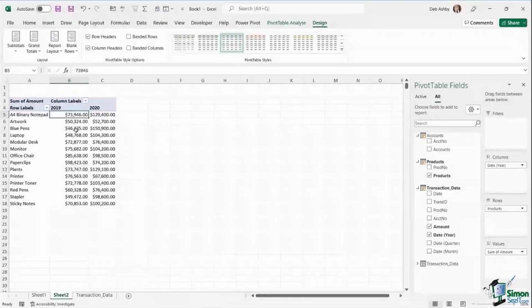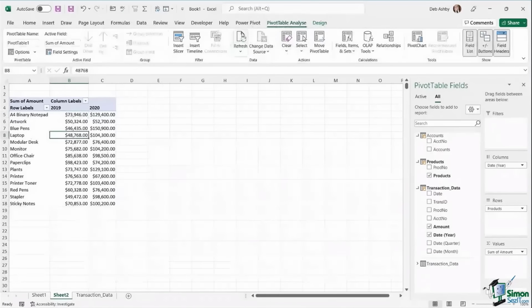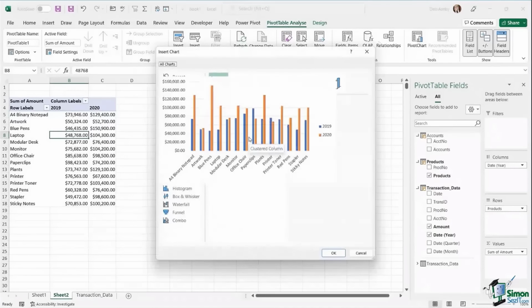Now, again, when it comes to creating things like pivot charts based off of pivot data, be quite mindful as to the chart type that you're selecting. For example, data like this, we've got quite a bit there. It might look all right in a pie chart, but it would probably be better represented in something like a column chart or a bar chart. Even then, this data might be a little bit too much. Let's have a quick look and see what we get. So I'm going to go to the Pivot Table Analyze ribbon, and we're going to click on Pivot Chart. It's not too bad. It's going to look like that.